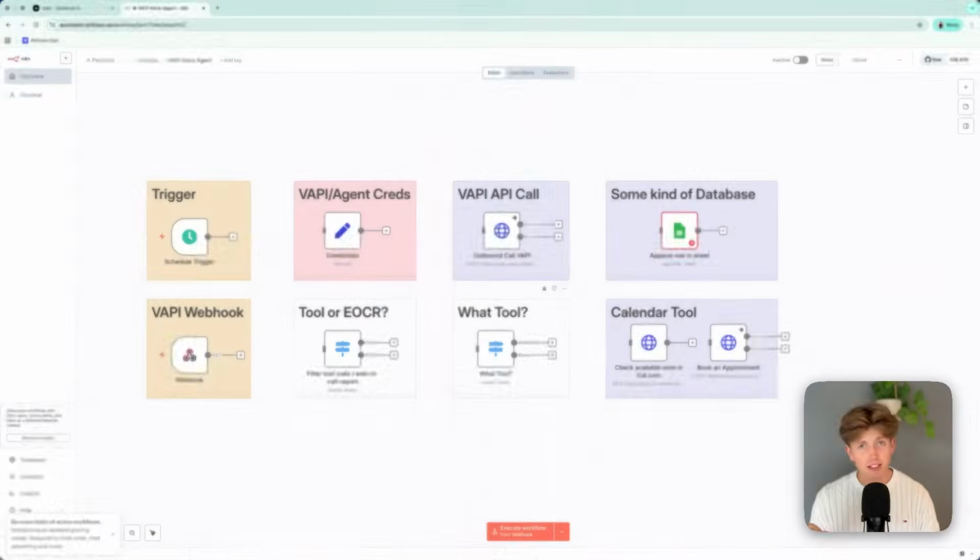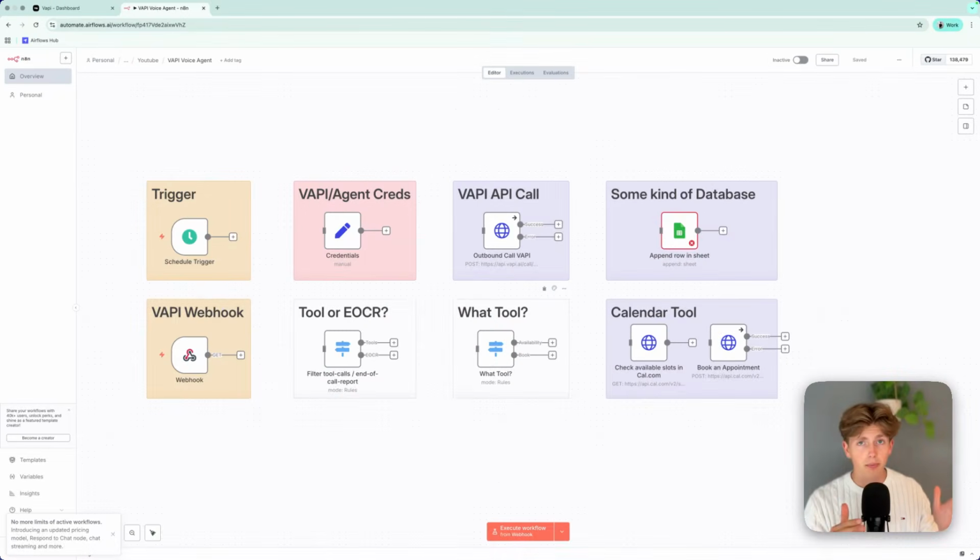The voice agents we're going to be building can send emails, check for availability, book meetings, reschedule calls, and basically do anything else you want, as long as it has an API and you can connect it up with N8N. So guys, let's start building.